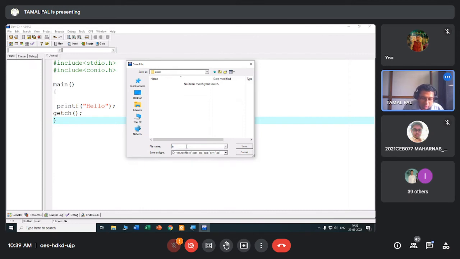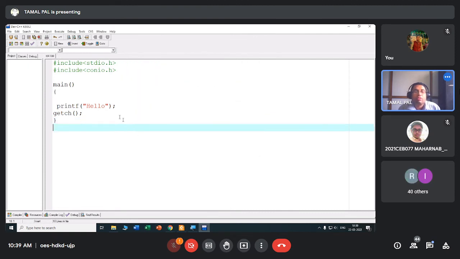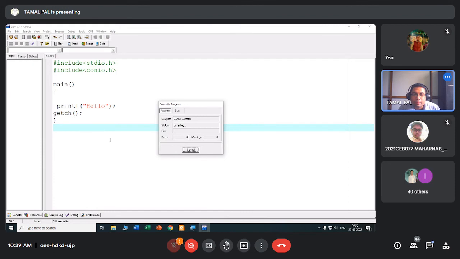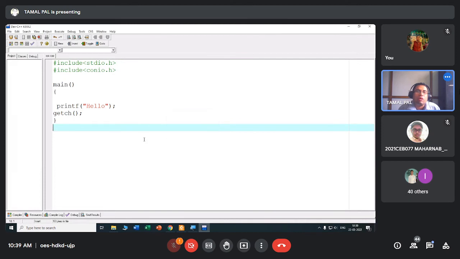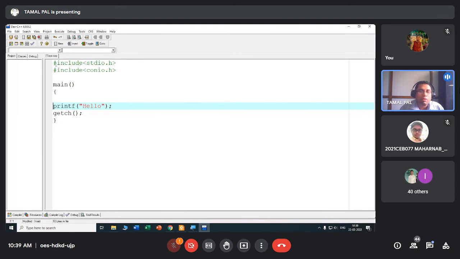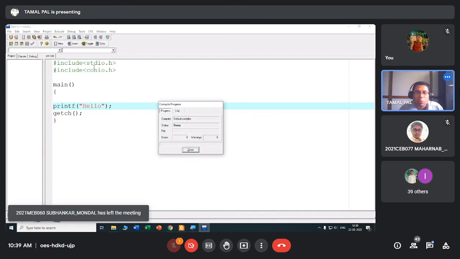Let's say it is xyz dot c. So let us run that, compile and run. Source file not compiled. I'm not sure whether it has been properly set up or not. Let's compile it.